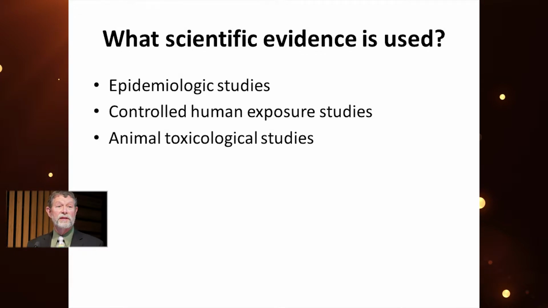Controlled human exposure studies, again, the right species, but these are experiments that can be dangerous. They're increasingly hard to do because we're not supposed to do harm to our subjects. But when they are done in the context of specific pollutants, they're very powerful because it's experimental data. And then animal toxicologic studies, you can do much more, I hope I'm not offending anybody, with animals than you can with humans. But then there's the issue of cross-species extrapolation.